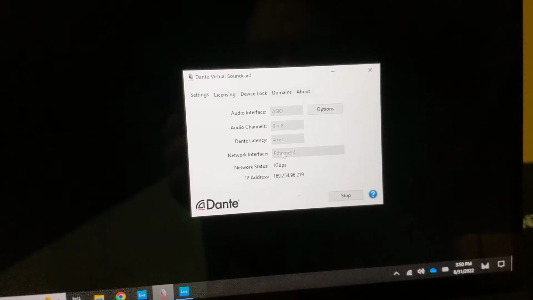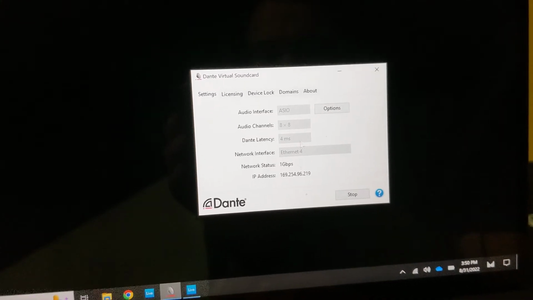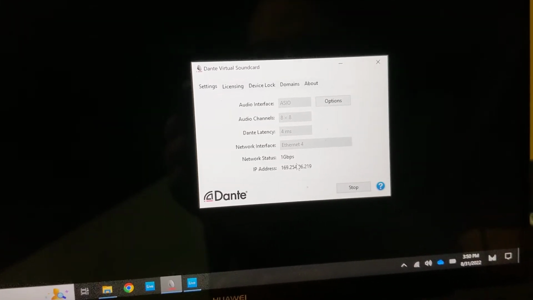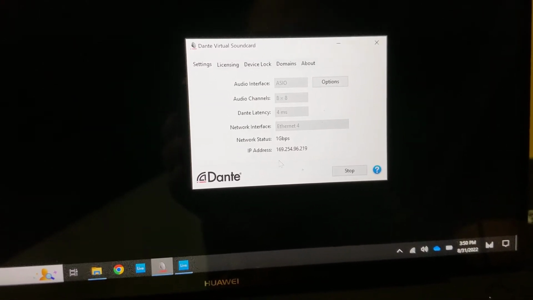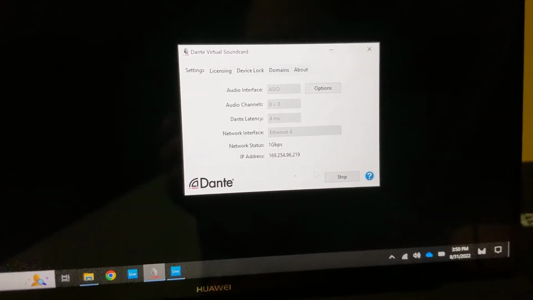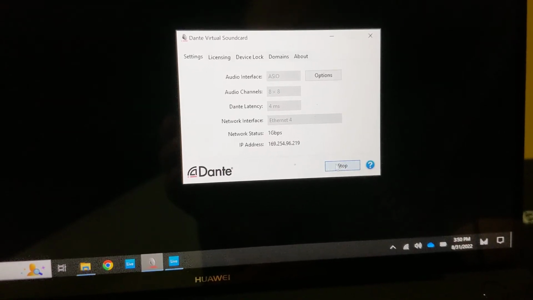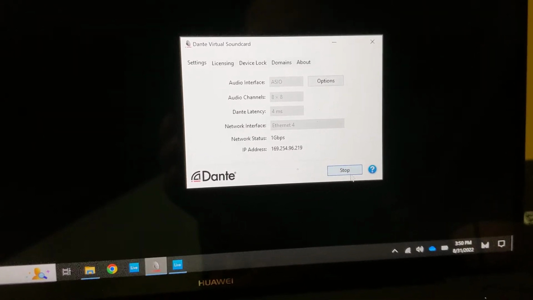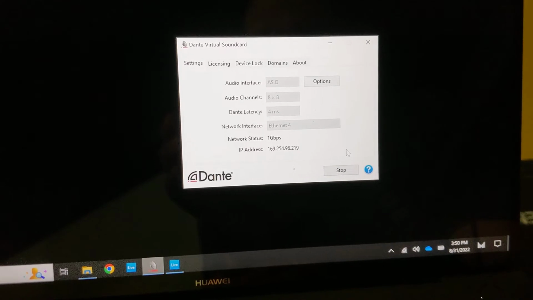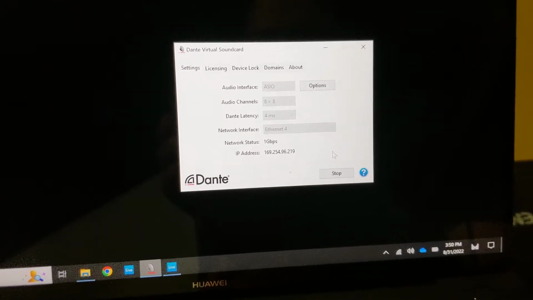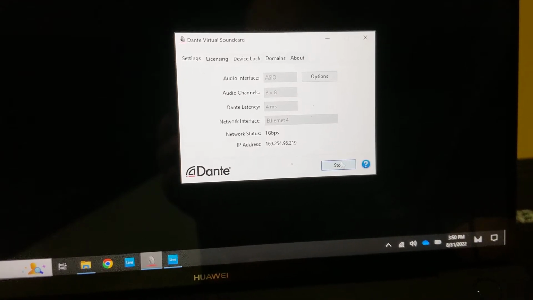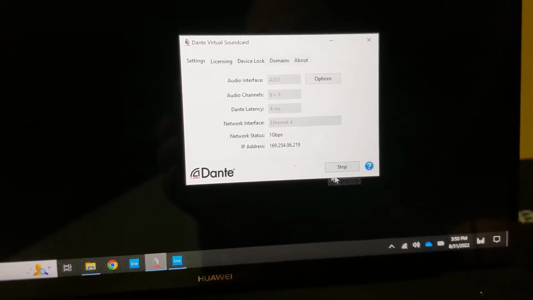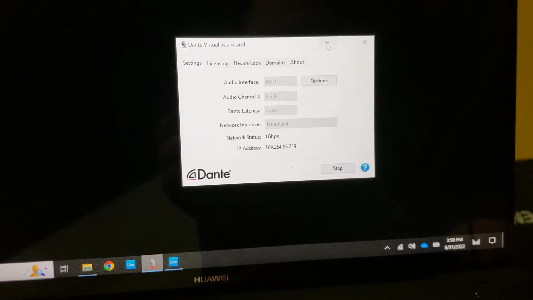You'll see all these things are grayed out, indicating that it is connected. Usually a great way to know that it is working is if you see this IP address. That means it's connecting to our Dante switch backstage, and that it is already started. If I was to hit stop, it would stop the service, and then therefore Dante wouldn't work. So if you see the IP address, and that it is already saying that it has started by indicating with the stop button, then you're good to go.